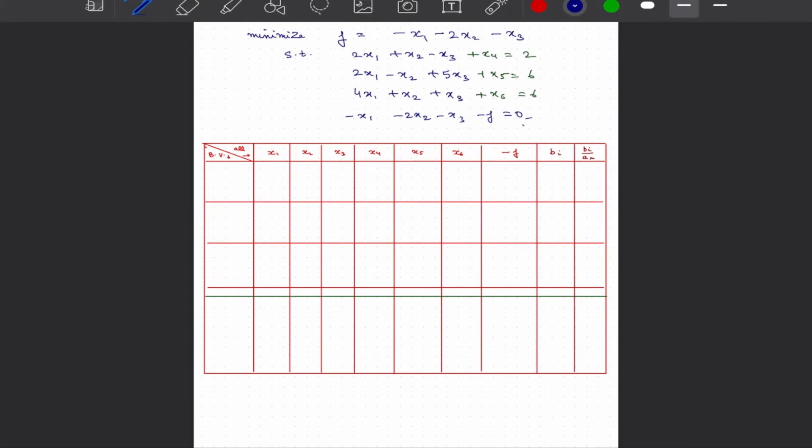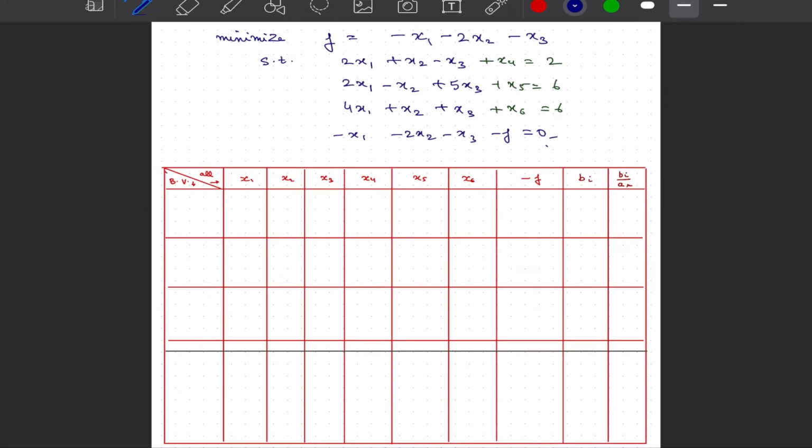If you also see here, we have three rows, and these rows correspond to the basic variables that we have selected. The first tableau from where we begin we call tableau 1. The basic variables that we choose are x4, x5 and x6. In this table, we will populate all the coefficients associated with the particular row in which our basic variable is situated.